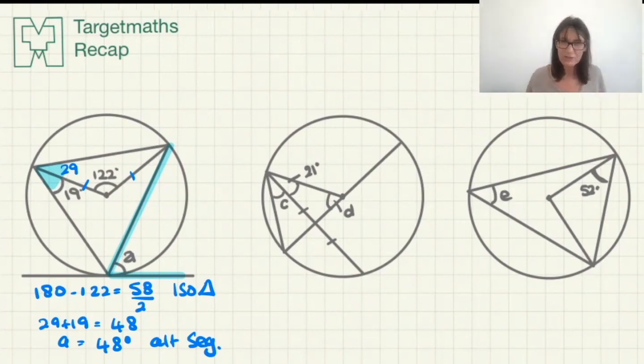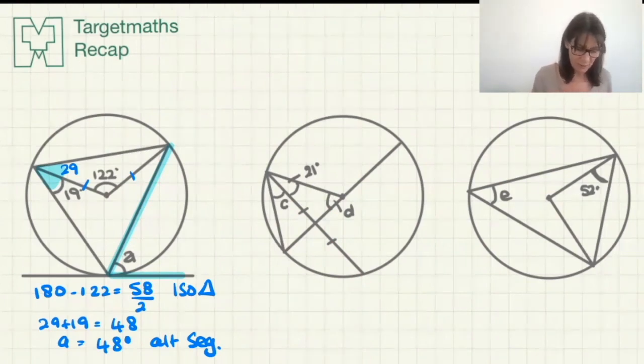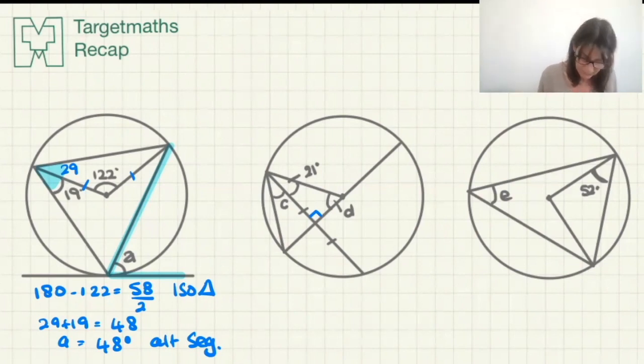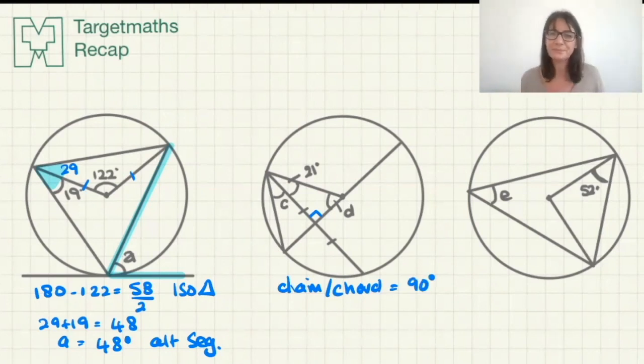Okay, second one, stop and digest what you're looking at. So again, I can see that a center point's been marked on, which means that has to be a diameter. I can see that a chord has gone through and they've actually popped the lines on for me. So that's definitely confirming I'm looking at a diameter bisecting a chord, which creates a right angle. So I'm going to mark that on. I know that that is going to be a right angle. And then I can detail that. I can say diameter chord equals 90 degrees, something along those lines.